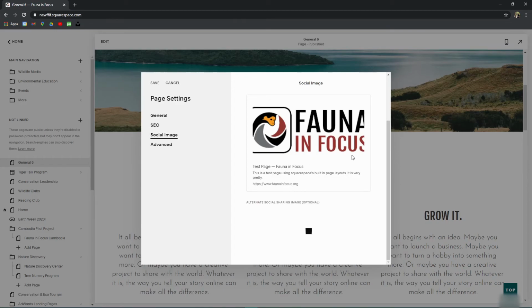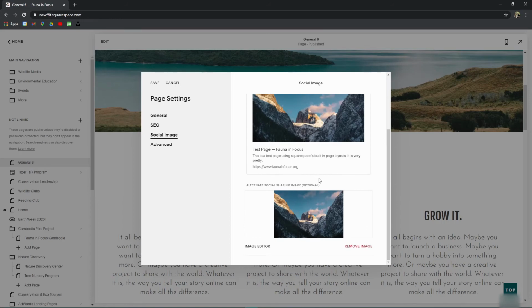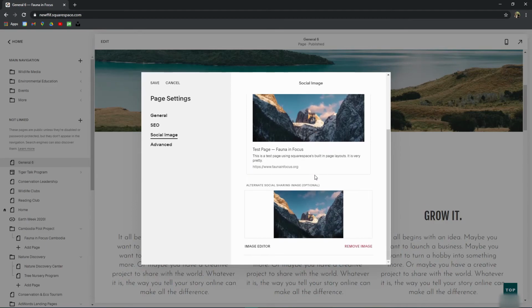And so now this is the social image. What that means is that this is the image that's going to show up if the link to this page is pasted into a social media site. So this is the image that it will automatically pull. And if it doesn't get that, it's just going to default to that logo, which doesn't fit properly and look very nice. So this is a good thing to do always. And make sure these are small resolution images if you're uploading them yourself.